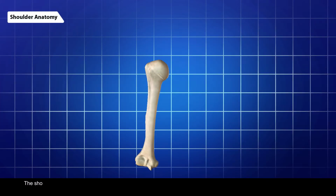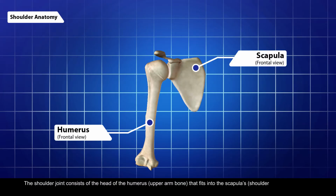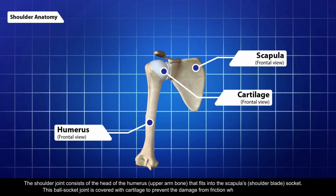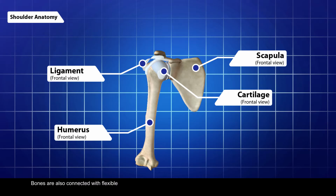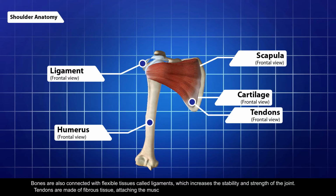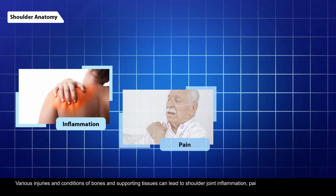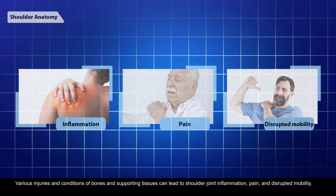Shoulder anatomy. The shoulder joint consists of the head of the humerus, upper arm bone, that fits into the scapula's shoulder blade socket. This ball socket joint is covered with cartilage to prevent damage from friction when these bones move. Bones are also connected with flexible tissues called ligaments, which increase the stability and strength of the joint. Tendons are made of fibrous tissue, attaching the muscles to bones, adding mobility and extra strength to the joint. Various injuries and conditions of bones and supporting tissues can lead to shoulder joint inflammation, pain, and disrupted mobility.